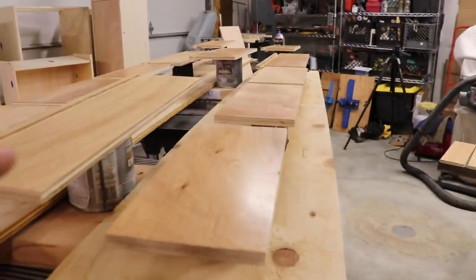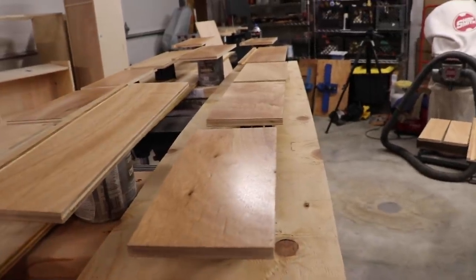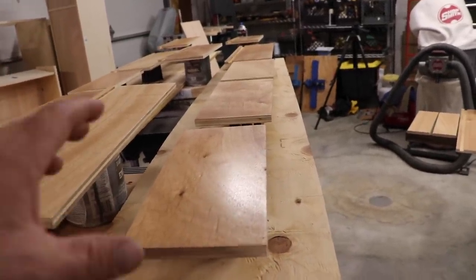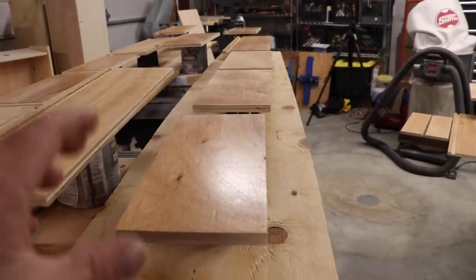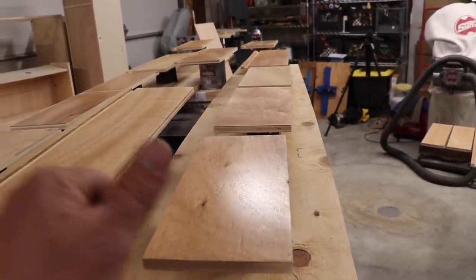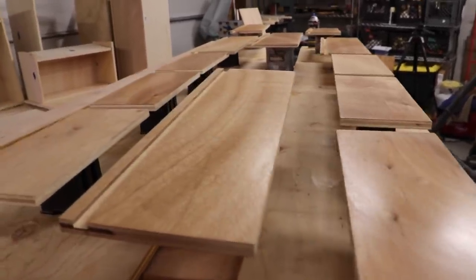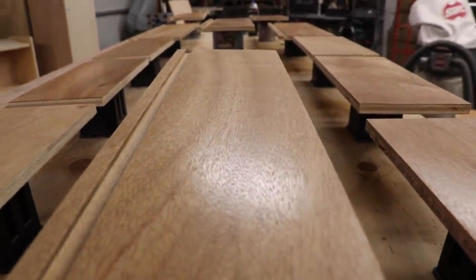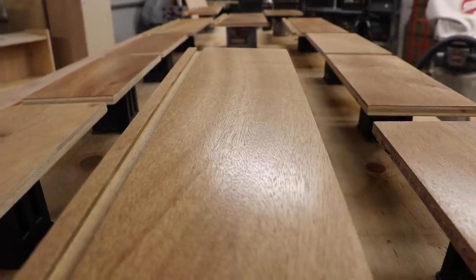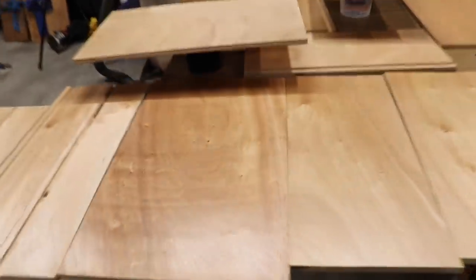So you remember the early drawer that we worked on and we had 6 coats of lacquer? Yeah, so I definitely figured out that I wasn't putting enough time into the 220 grit. It was not an issue of not enough 120 or 150, but more the 220. Once you spend that time with the 220, it's really easy to get that level of finish with only 4 coats of lacquer.